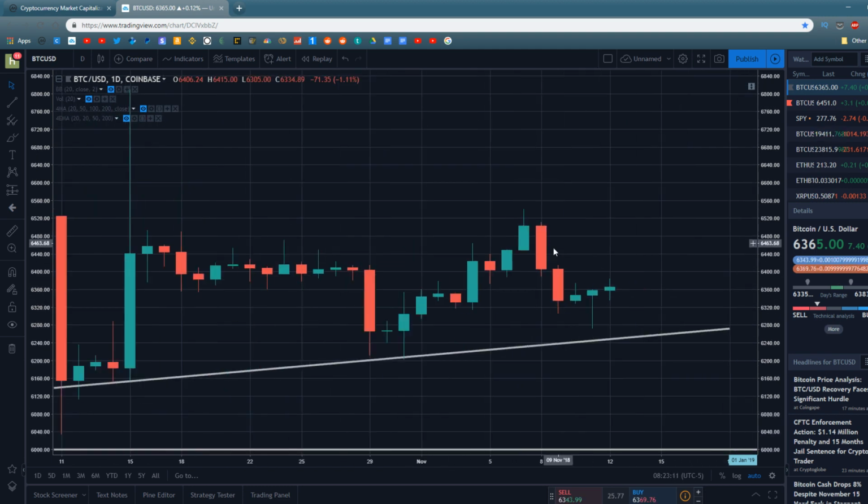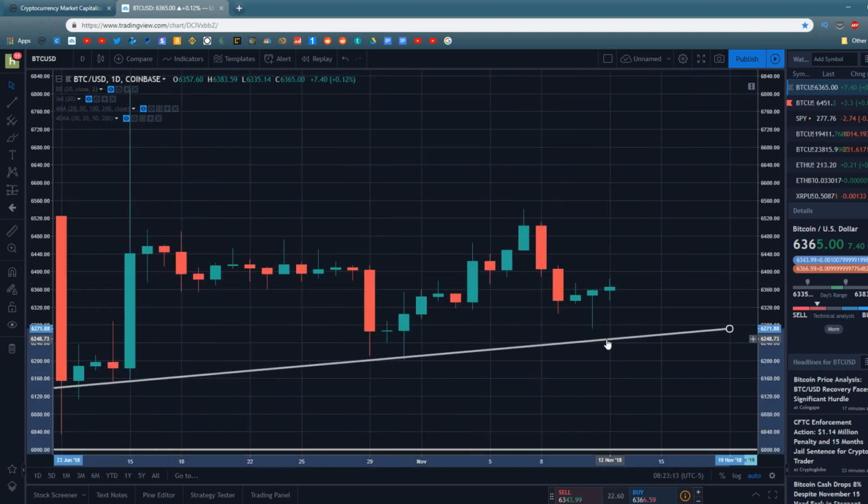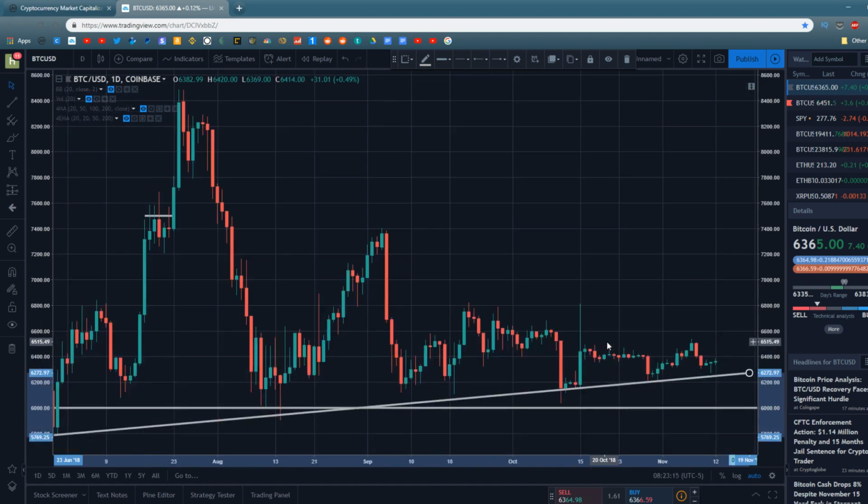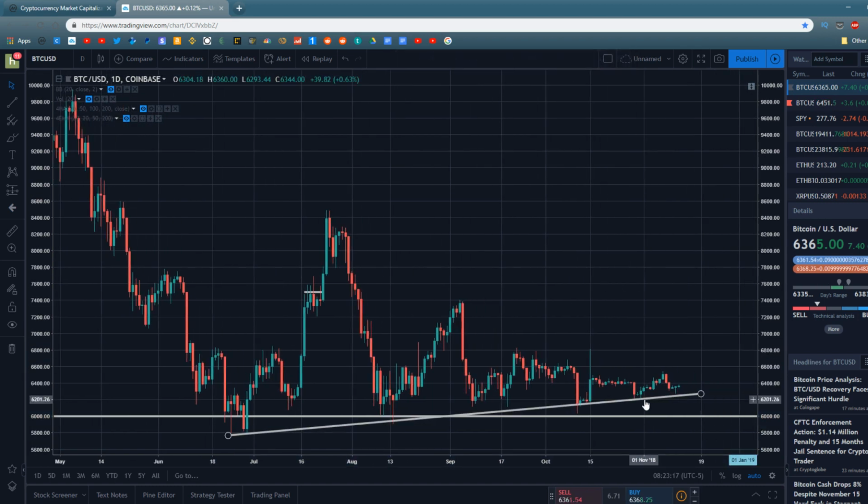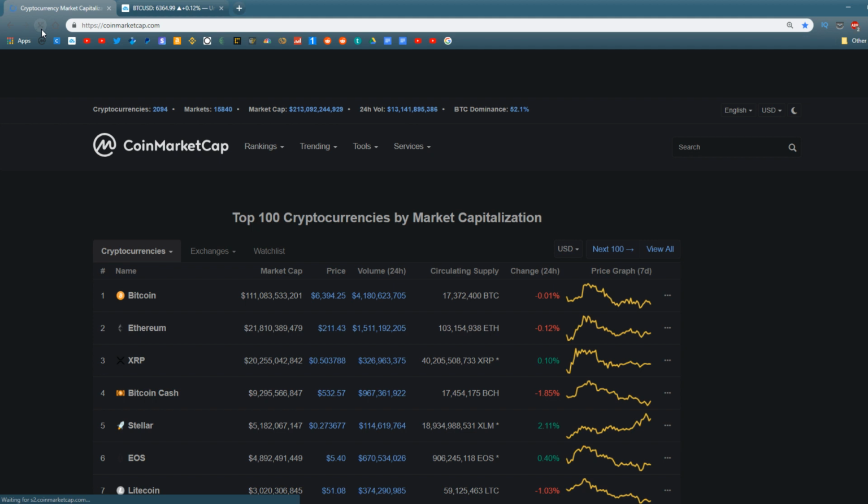Anyway, we did see Bitcoin have a nice little pullback down here and garner support again in the region of this uptrend. I'm very happy that we're still testing this uptrend of support, but also still holding it. It's a very important uptrend. It's not the end of the world if we break it. Breaking $6,000 might be a little bit worse, but for right now it looks like we're going to hold that uptrend of support, which I'm quite happy to see. With that out of the way, let's do the crypto market recap, and then we'll get into the main point of today's video.